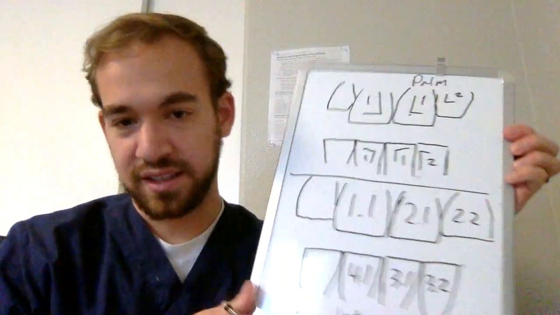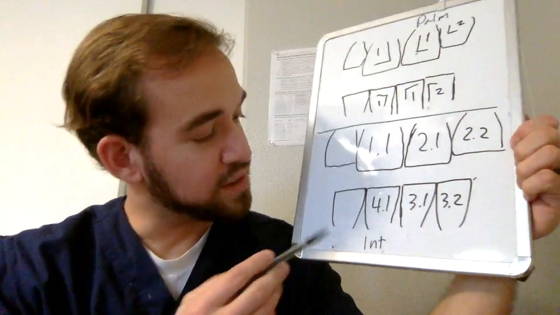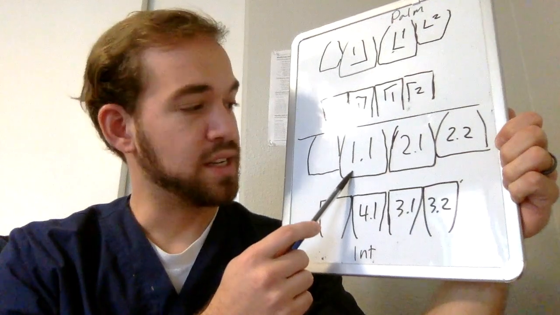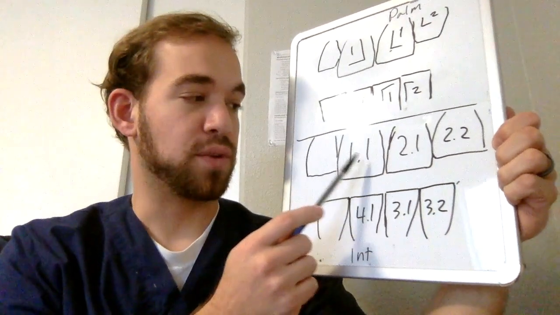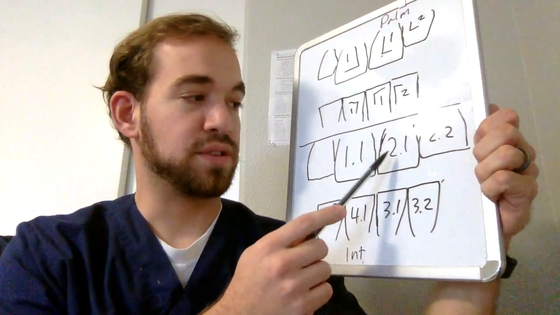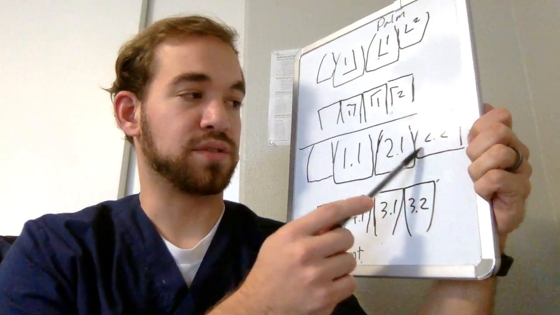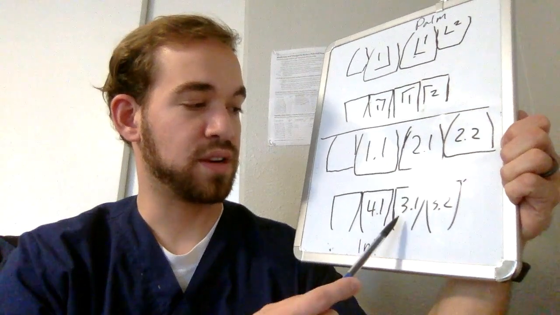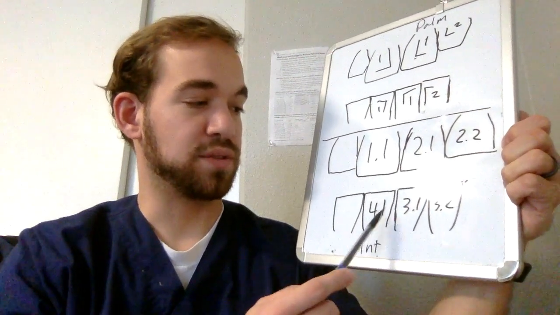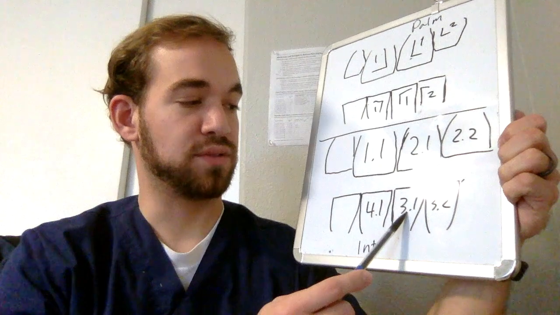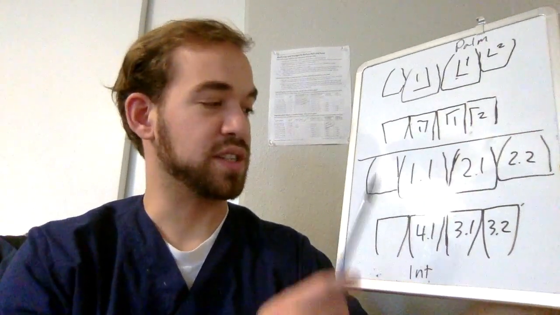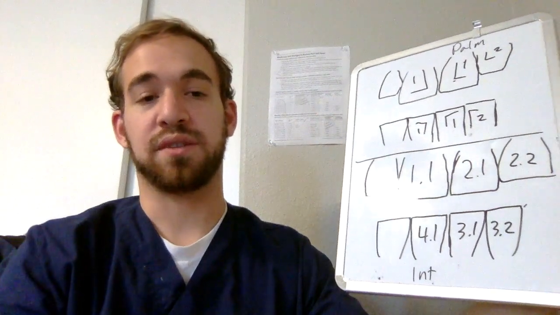So I got a picture. Hopefully this will help. If you can't tell, these are supposed to be your central and lateral incisors. This is the upper right of the patient. This is quadrant 1, and this is tooth number 1, so you got 1, 1. And this is quadrant 2, tooth number 1, so 2, 1. Quadrant 2, tooth number 2, same thing here. This is quadrant 3, quadrant 4. These are both tooth number 1, tooth number 2. So if that makes sense, first number is the quadrant number, and then you just count which tooth it is.